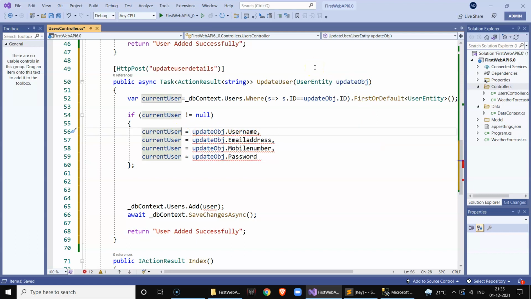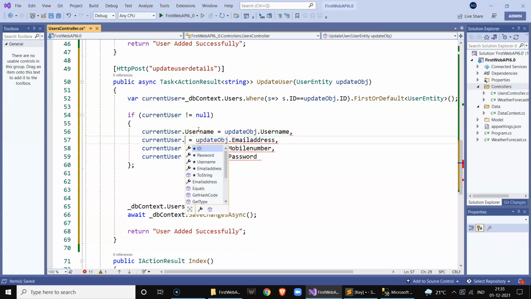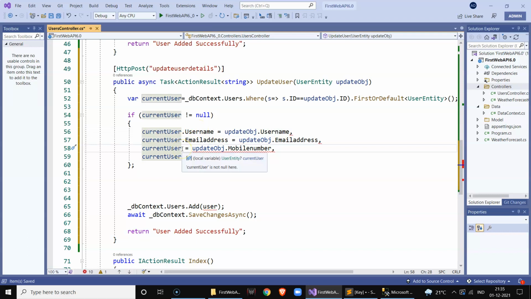Okay, so sorry. So name dot email dot mobile and then dot password. So we have passed it, and if it is null, let's add an else clause.